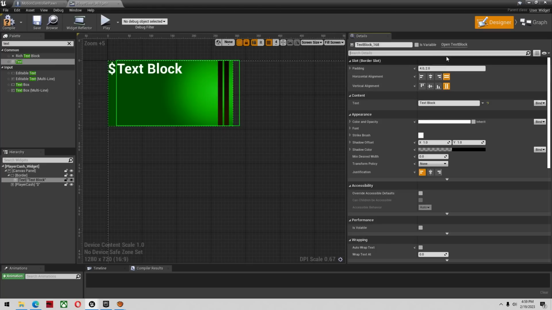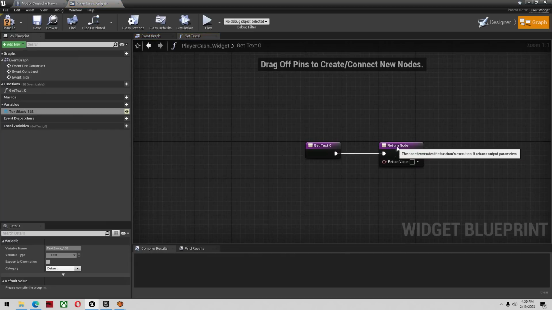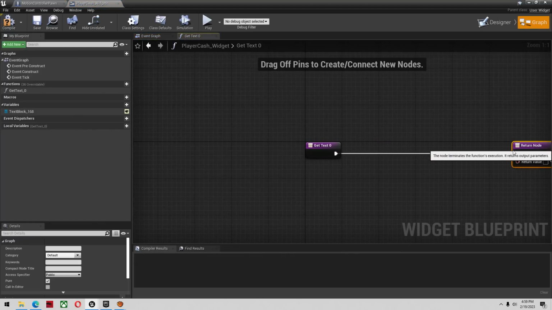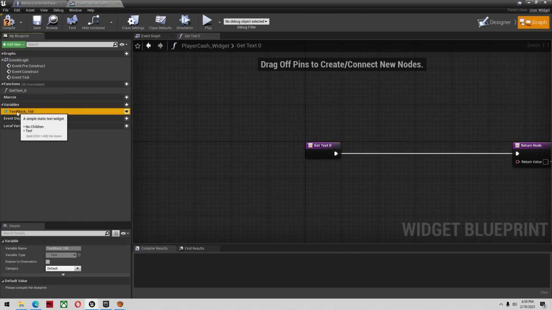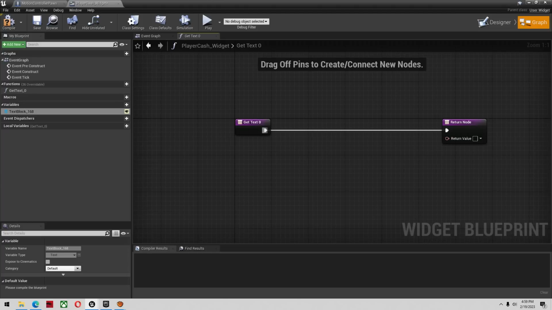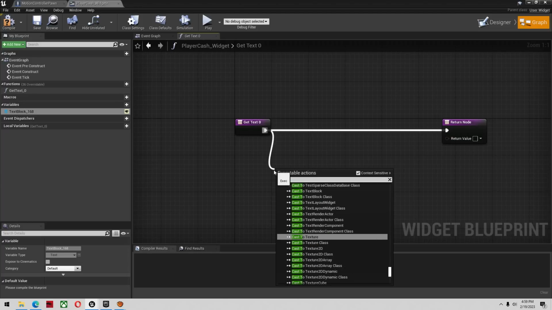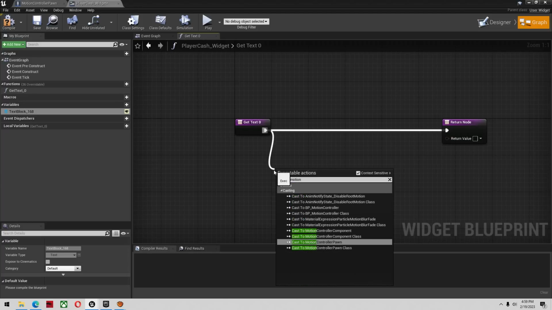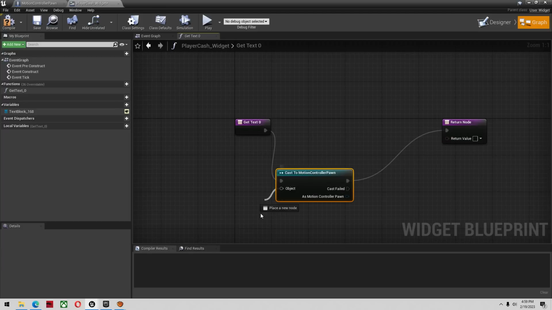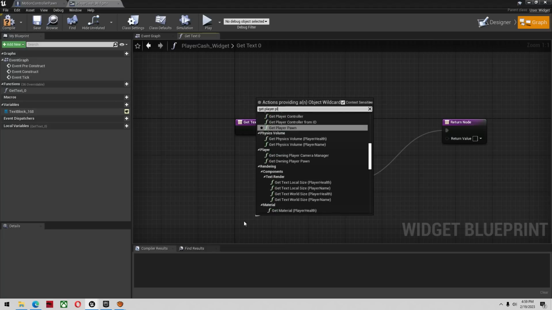It's a variable. And then my text, I'm going to bind that to a new binding. And this is going to be my player's cash. So I will cast to motion controller pawn, get player pawn.